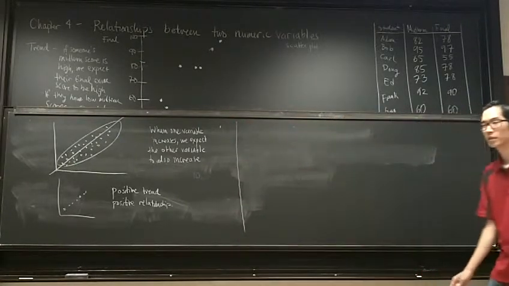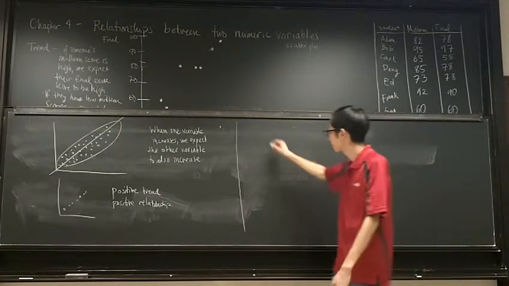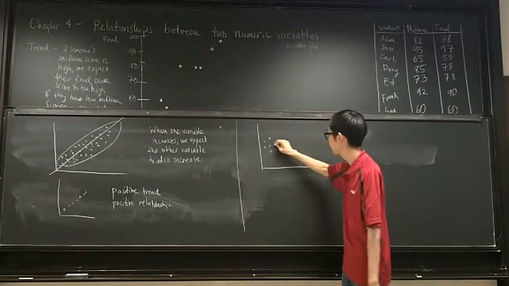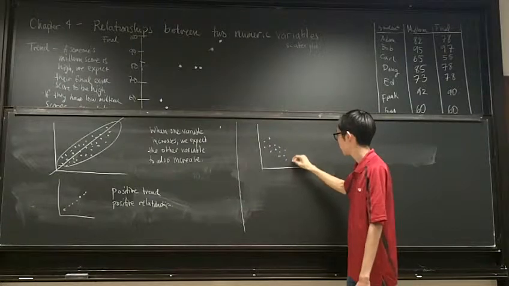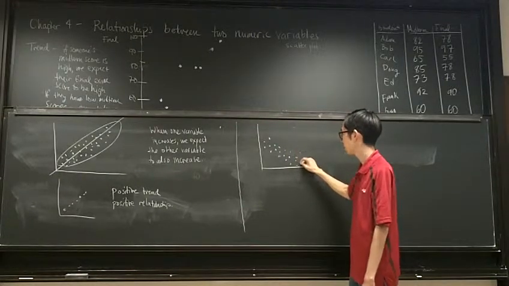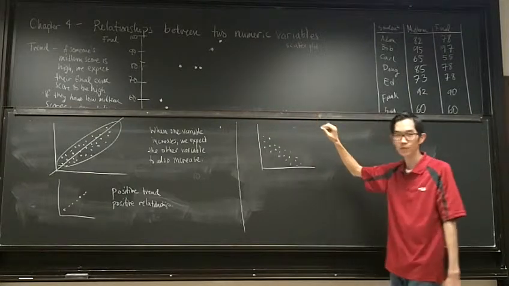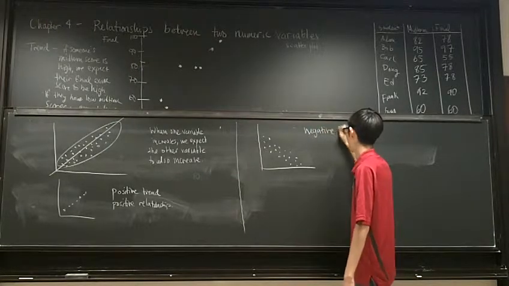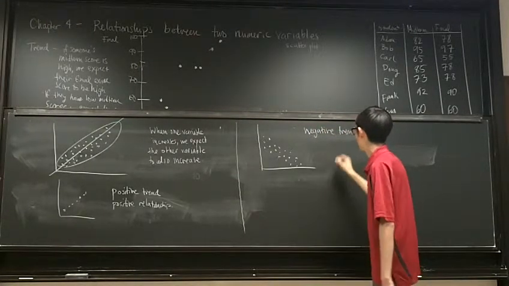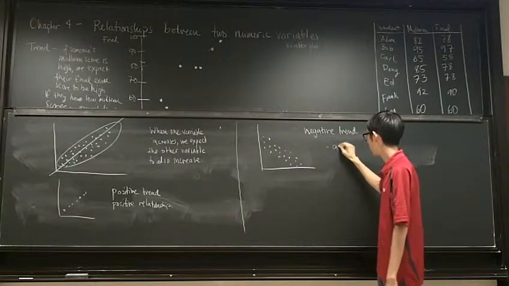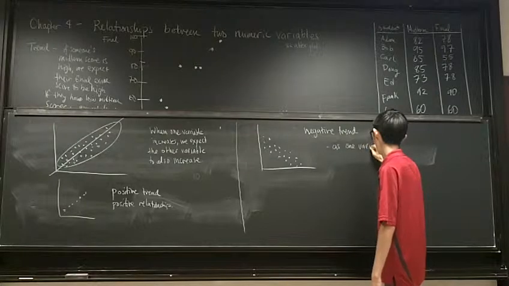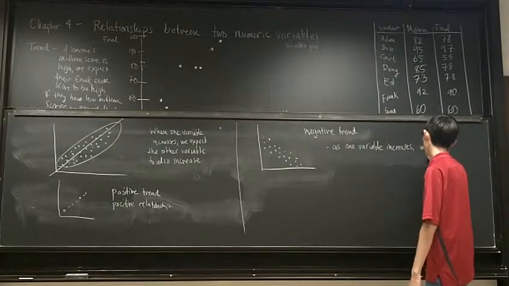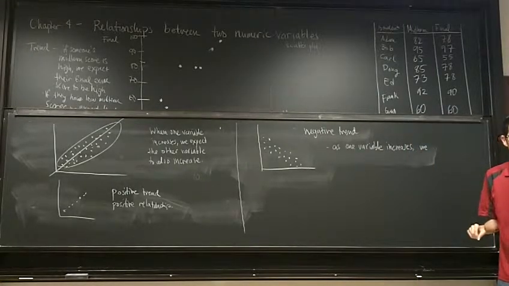On the other hand, we have numeric variables. You can pick two numeric variables where the dots form this kind of shape. All right. What do you think this one's called? A negative trend. Okay, negative trend or negative relationship. Alright, and that means as one variable increases, we expect the other variable to what? To decrease.